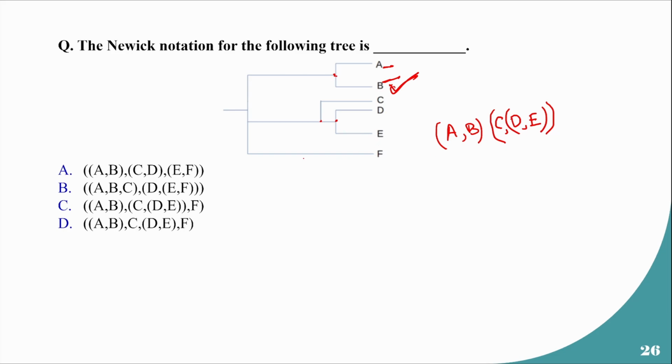And then F has the point here which connects the A and B unit together and the CDE unit together. So you put a comma here, then a comma here, then F, and close the entire thing with a bracket, and that will be your numeric notation. So in CDE, D and E are together and then C is together with that unit. A and B are together as a separate unit and F is alone here. Those are joined by the actual origin point. So it will be answer C, as said in the chat.